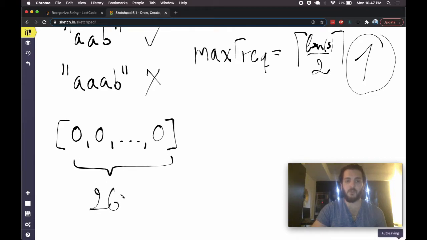So there are a total of 26 entries, one representing each letter of the alphabet. So this will be for your A's, this will be for your B's, this will be all the way through to Z. As we do this, once I come across every character, if I've got an A, I'll add 1 here, and then I'll add another, and then another, and then B, I'll add 1, and eventually we get this count. And again, as we're doing this, we can keep track of a maximum frequency variable if we'd like.